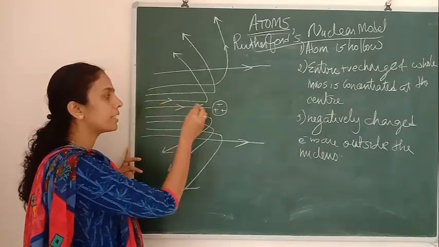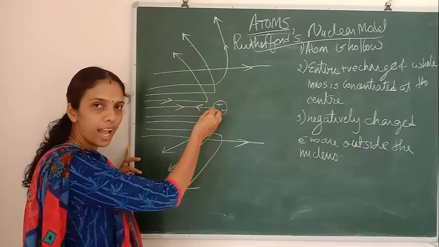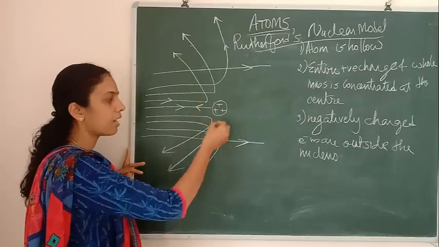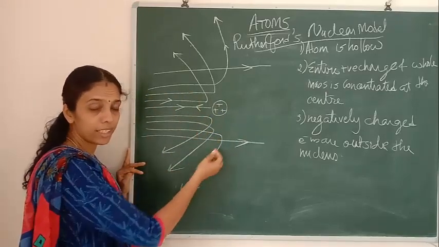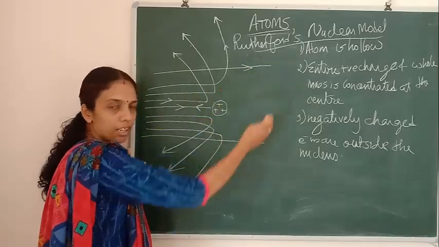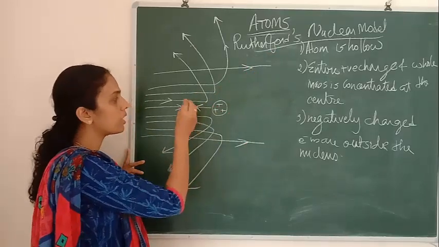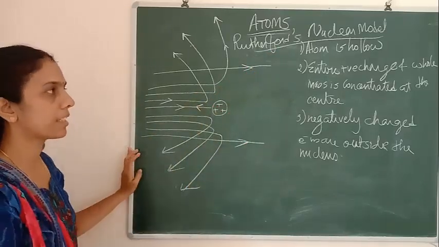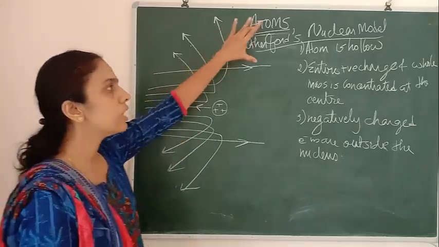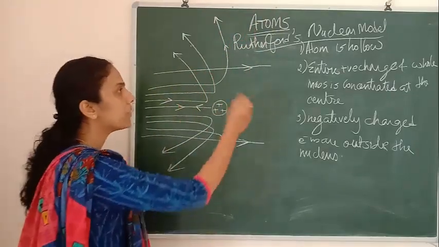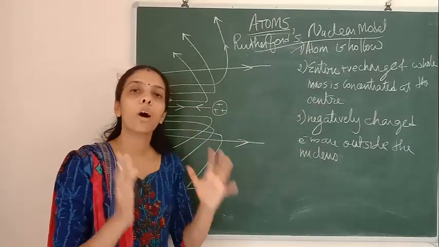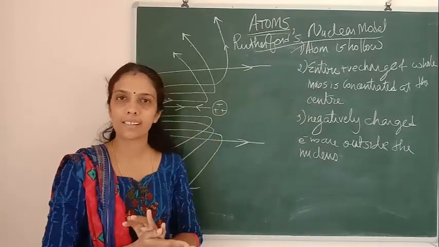The alpha particle which is incident at a particular angle will be reflected back, and some of the alpha particles will be getting reflected back to the same side, and most of them are coming to the sides. Okay, a very small number is getting reflected back also. From this experiment, Rutherford understood that, see, the first point is the atom is hollow. That means a large amount of free space is there inside the atom.